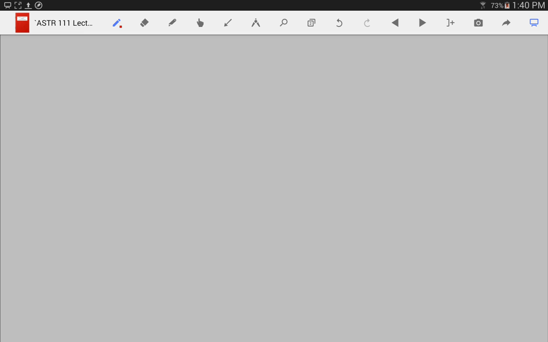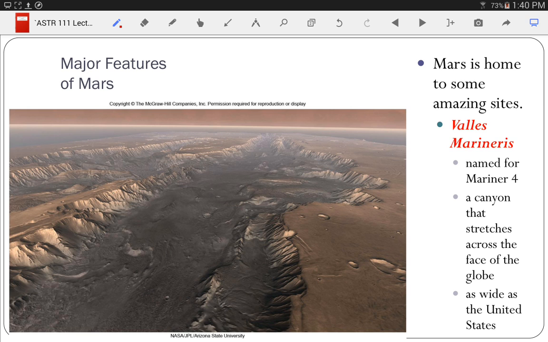All right, so moving forward, I am tethered. I can't walk around and stand in front of you, which makes me sad. So here's a little better picture of that Valles Marineris. Is that digitized or a real photo? It's a real photograph. That looks epic.